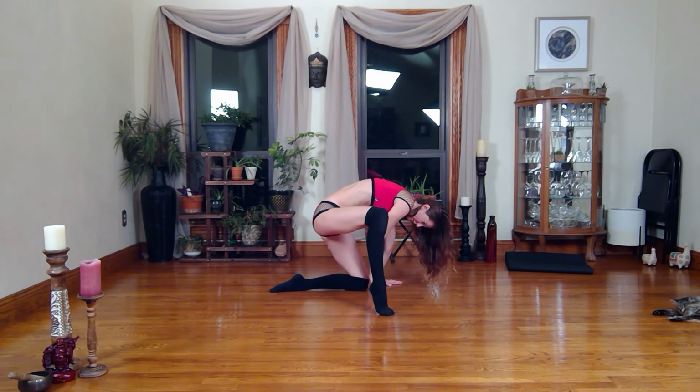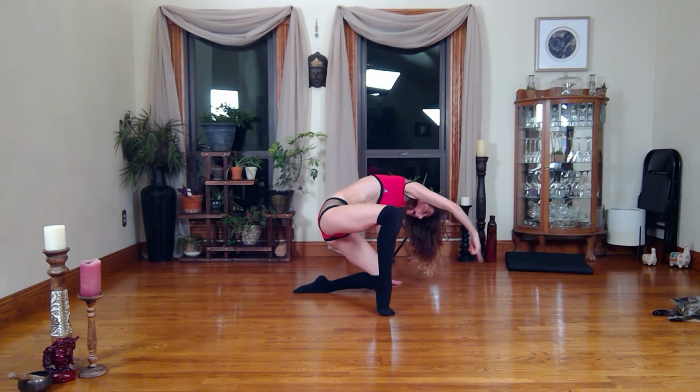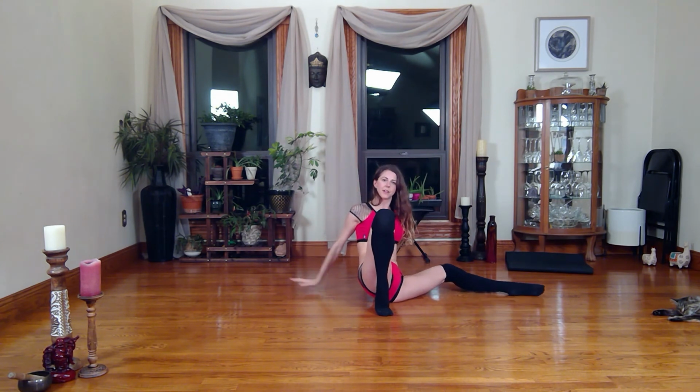Now, elevate right knee by pushing through the front foot and the back hand. Slide the knee through. Release this hand. Sit on your butt and finish extending right leg. One more time. Switch sides.